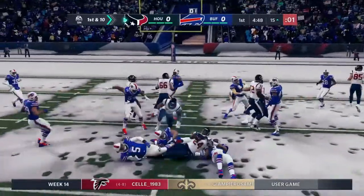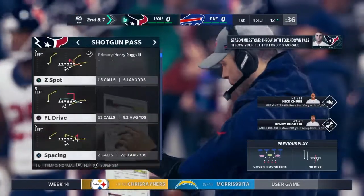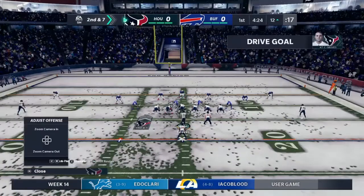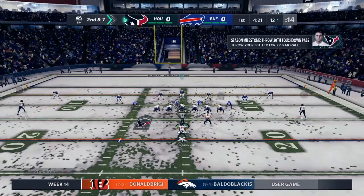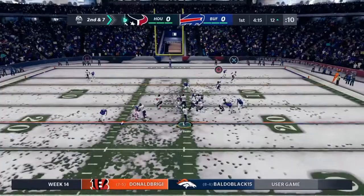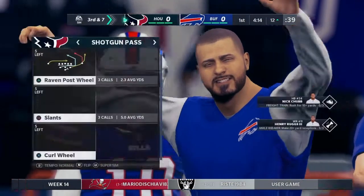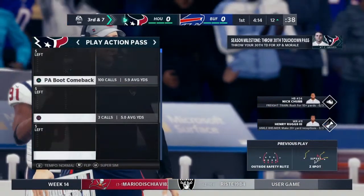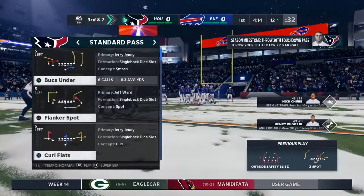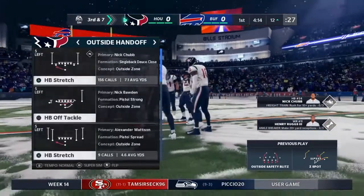On the ground is Chuck. He takes it down to about the 12 for a gain of three. I think that's the type of run we'll continue to see throughout this game with the snow coming down. I don't expect a lot of big plays to be broken. Operating from the gun — Groves toward the end zone, but that's going to wind up incomplete. He was looking for Albert Okuwebunam. It's third down. It's been a good opening drive offensively thus far, but they don't want to waste it and settle for a field goal after that incompletion. This is a big play on third down.